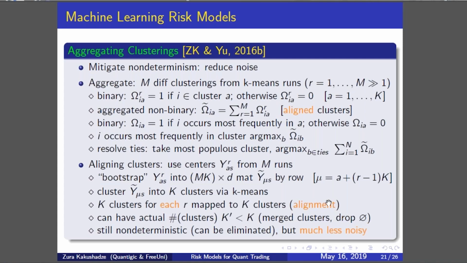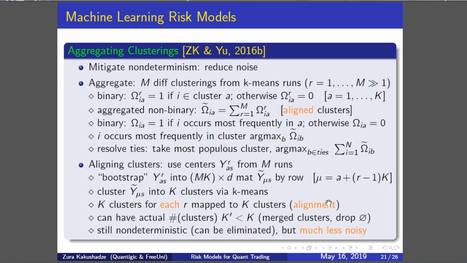Now, the little hiccup there, quote unquote, is that some clusters could actually be merged under that new clustering. And so at the end of the day, you might end up with a number of clusters which is somewhat smaller, usually not by a large degree, but somewhat smaller than the original intended number of clusters. But that's just as well. I mean, it's not a problem. You just drop those empty clusters and you keep a smaller number. Basically, what that tells you is that your original number K that you wanted to cluster into was too large and you were overshooting. And so this alignment procedure actually gets rid of the junky, kind of noisy clusters.